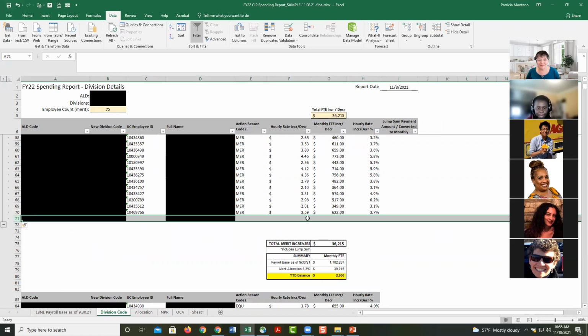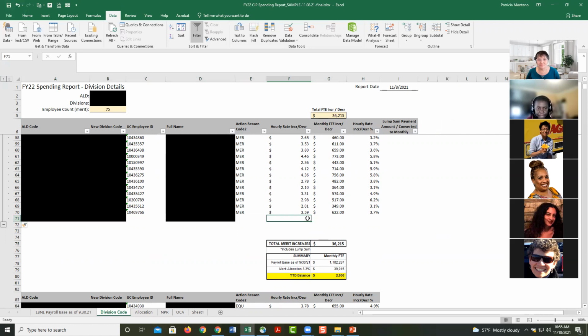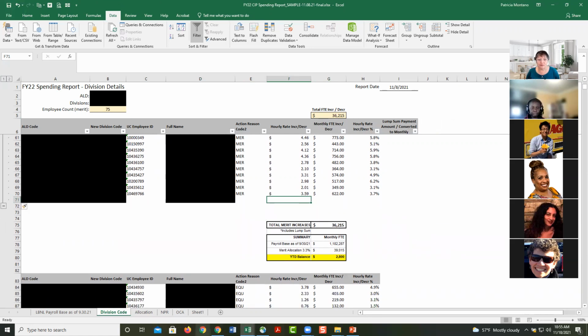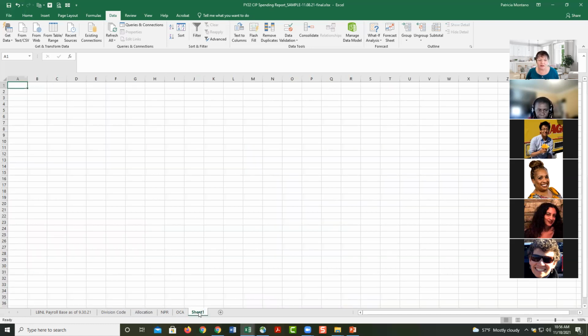Yeah, we've been creating our own, but since we've got this one, I'll try to encourage them to use this. And I'll say maybe next year we can add a few other things to it, like the special arrangements. Selena brought that up. She said it would be nice if we had a tab in here like we do for the spending report about special arrangements that you can also track. So for this year, if you want to add a tab and name it special arrangements, that way you can also track when you've borrowed and loaned money to different divisions.